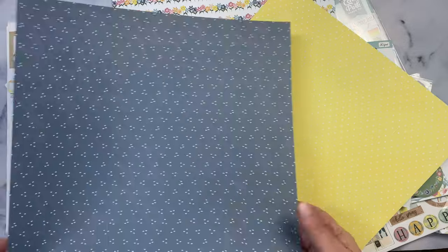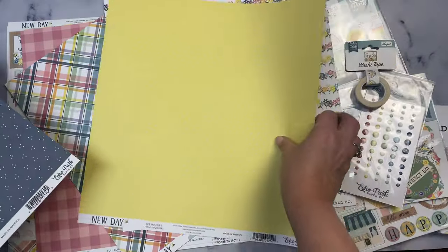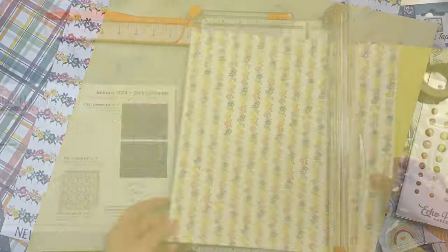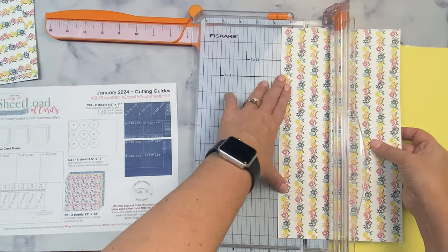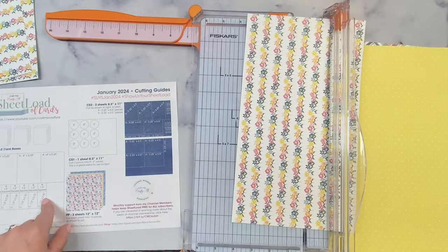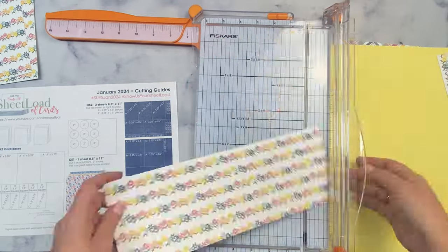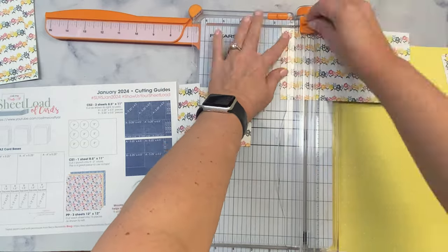Now for my sheet load, I'm going with the yellow sheet with dots, the one with the row of flowers, and that fun plaid. And I'm going to use the blue sheet for some of the layers. So I'm cutting the papers using the cutting guides from page 2 of her printable, and I'm making sure to cut my paper so that my flowers are facing the right way.